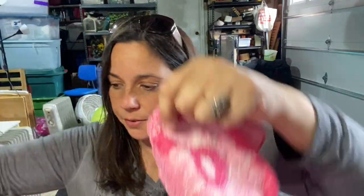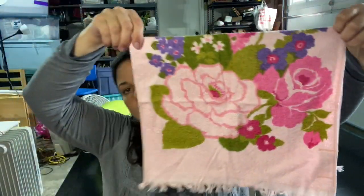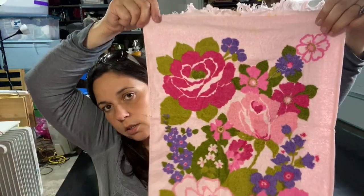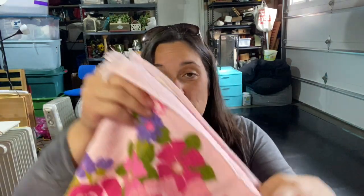There's two washcloths, which we can use, and a bath towel. So I'll keep those. And then there's this set, which is really pretty. It's almost like all similar families of towels, just different colors. This one has little stains here on the edge. Nothing anywhere else. Dundee is the brand on this. And I don't know anything about selling vintage towels. I have never researched it because I've never found any. I think Robin Johnson has found some, but I never have.